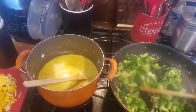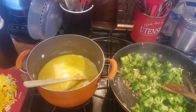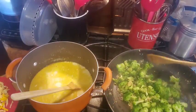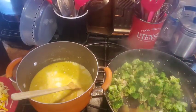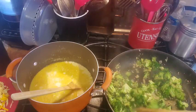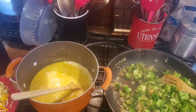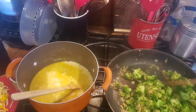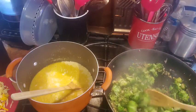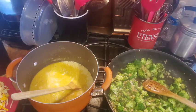I realized I hadn't been taping! The last thing you guys saw was that I was going to make a cheese sauce — so here we are, that's the cheese sauce. What I want to say about this is that we like to cook the life out of our vegetables — I don't know if it's a southern thing or a Black thing — but for this, I want the broccoli to have some bite to it, that's why I use fresh broccoli. Frozen is okay as long as you warm it up and get some of that juice out in the microwave first — kind of dry it out. So let me go over here and check on my cheese sauce.